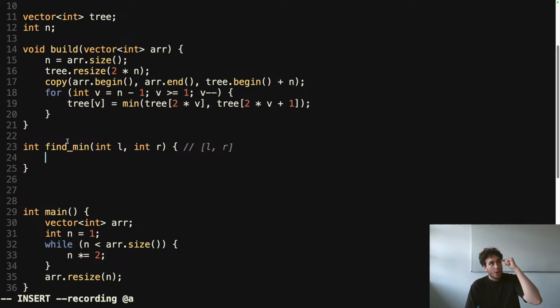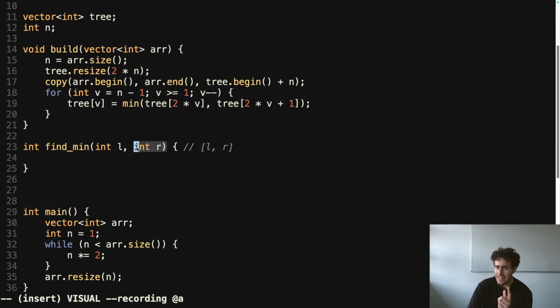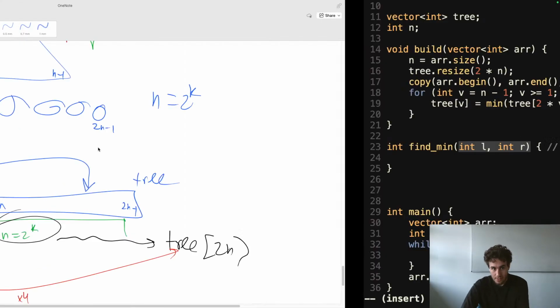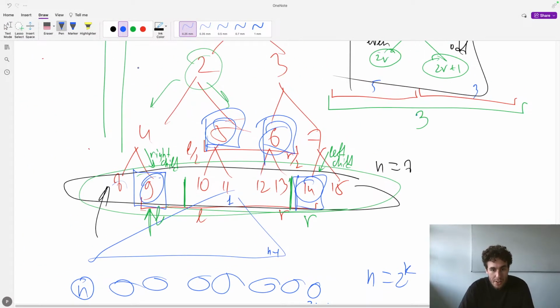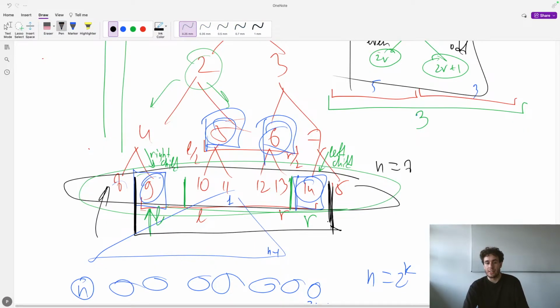So first, we need to do a very important step, right? L and R are indices in the array, but I need to transfer from an array to tree, right? Because I start with vertices on the segment from 9 to 14. But in my initial array, these had indices like 0, 1, 2, 3, 4, 5, 6, 7. So it was an array from 1 to 6, right? So I somehow need to transform my indices from array to tree.